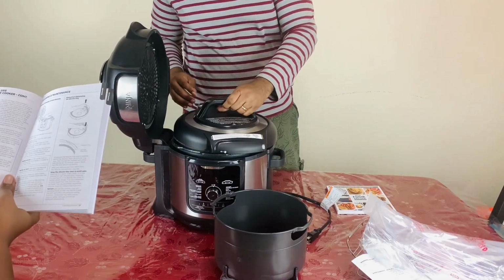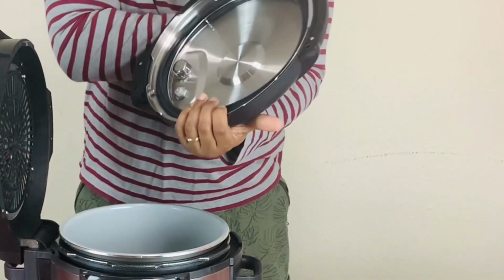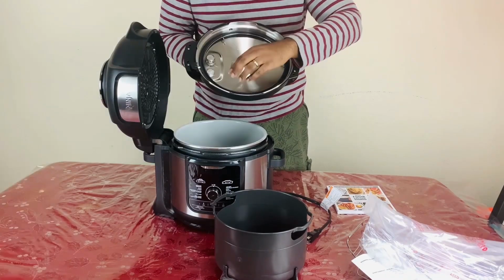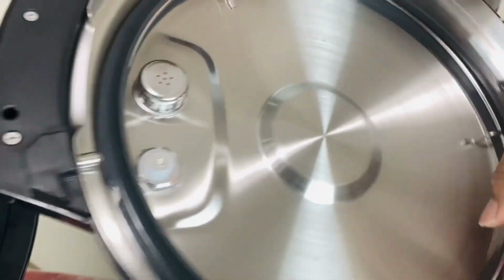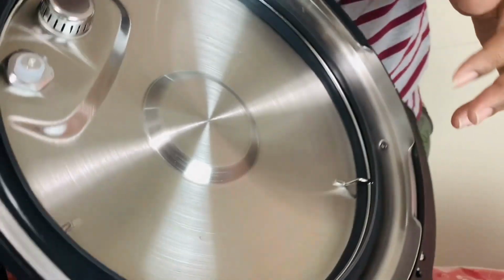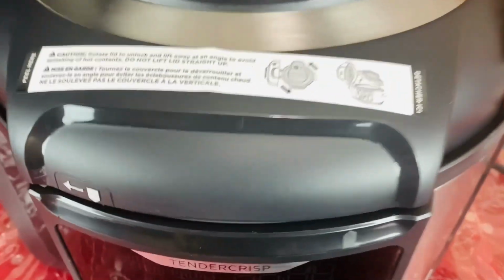Oh, there is. Look, the silicone is inside. Did you check for the silicone? Yeah. First, the silicone was not well placed. It moved. Yeah, you have to push it very well down. Okay. Now, you see the lock and the lock here. Put it like that and you turn. And it is installed. We're gonna clean it and we're gonna try a recipe.